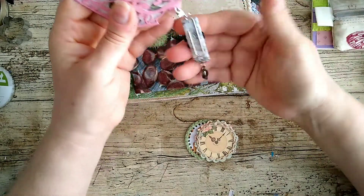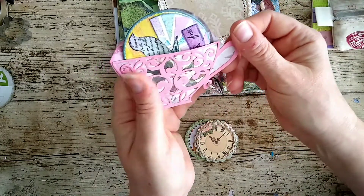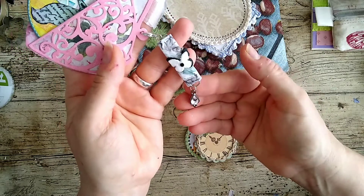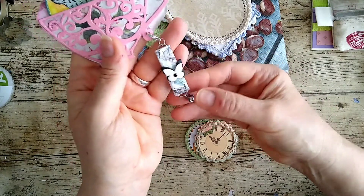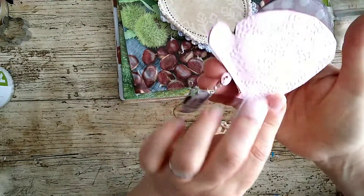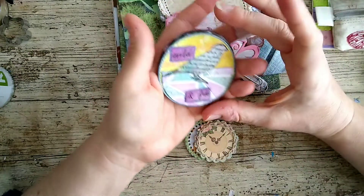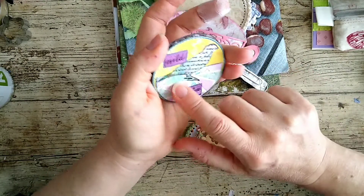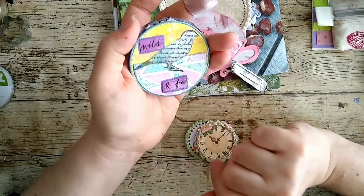Look at that — can you see this? We've got a teacup here which is a beautiful die cut on top of a nice floral paper underneath, and it's got this beautiful dangle on it. It looks like paper clips — it could be used as a paper clip — with a little lobster clip on there, beautiful. And some lovely embossed paper on the back, I could feel it when I was holding it, how pretty. 'Wild and free' — that's lovely. There are so many different textures on here — it's like a mosaic, this piece, and then the bird has got some stamping on it, and there's some stamped music paper on the back.